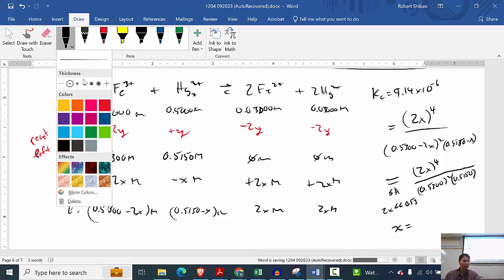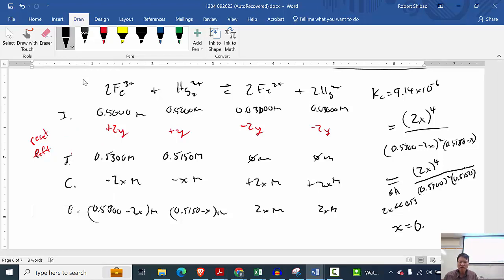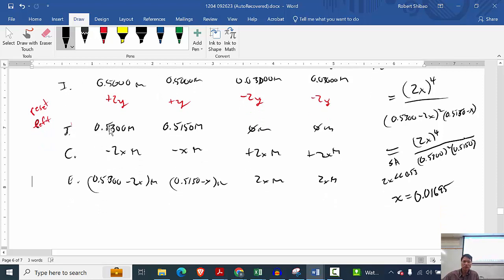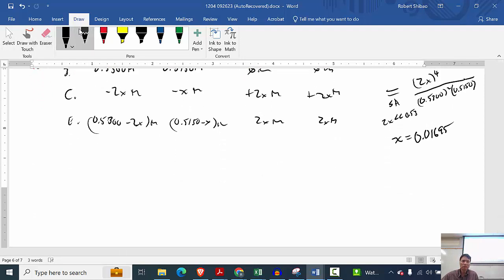So the x value I calculate, now this is different initial conditions, so this x value I cannot compare to Colin's x value. That's because my initial conditions are different than his initial conditions that he used to calculate it. But what we can do is compare the equilibrium concentrations. But before I do that, I need to justify my simplifying assumption.